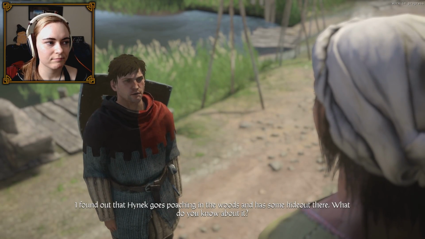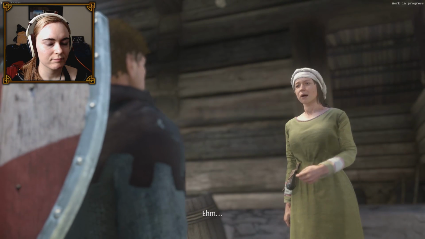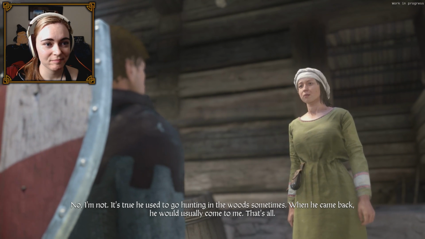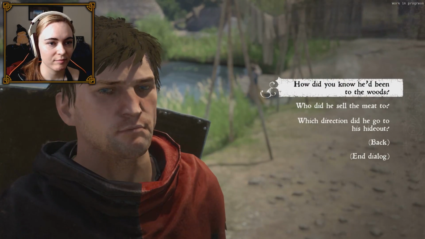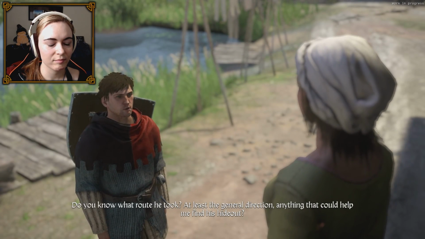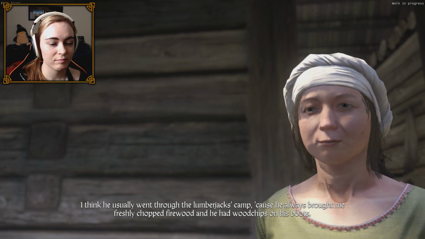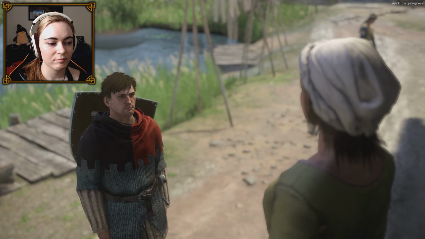I found out that Hinek goes poaching in the woods and he has some hideout there. What do you know about it? Don't worry, Hinek has much bigger troubles than poaching. And you're not involved in it anyway, are you? No, I'm not. It's true we used to go hunting in the woods sometimes. When he came back, he would usually come to me, that's all. Do you know what route he took? At least the general direction, anything that could help me find his hideout. I think he usually went through the lumberjack's camp, because he always brought me freshly chopped firewood, and he had wood chips on his boots. So at least I know where to start. Thank you.